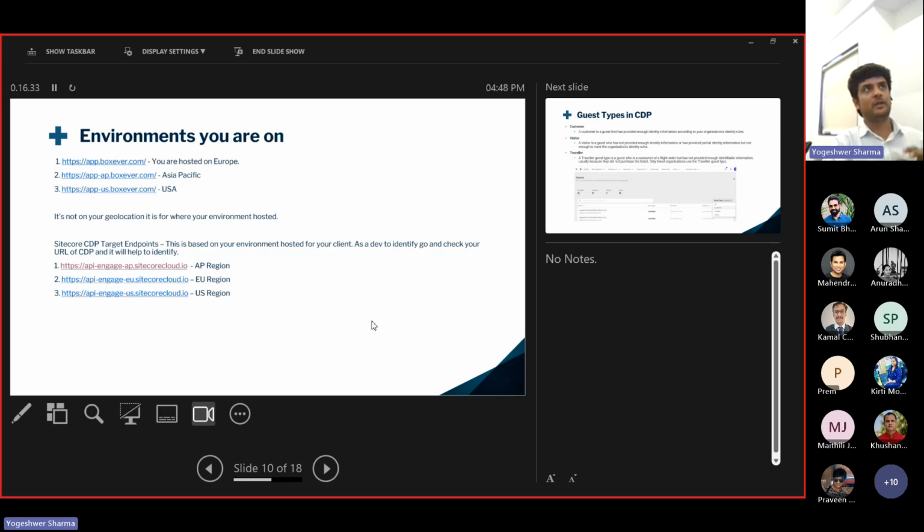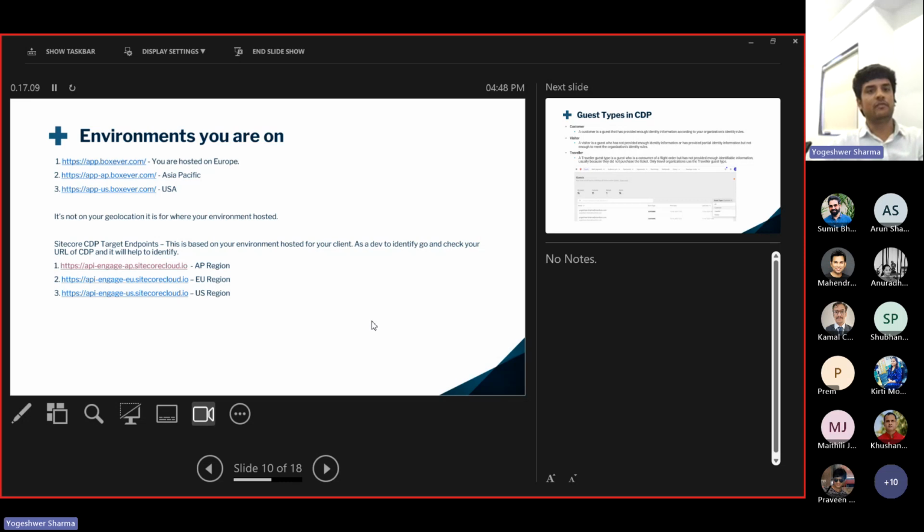Basically, the Stream API is consumed when we are visiting the site and performing any event like add to cart, checkout, or subscription. These kinds of models are handled by the Stream API with the help of the Event API. The Batch API is for large amounts of data. If you want to sync it into your CDP, then it can help. I'll show you how each of the APIs works in the demo, and we'll come to that in the later part.